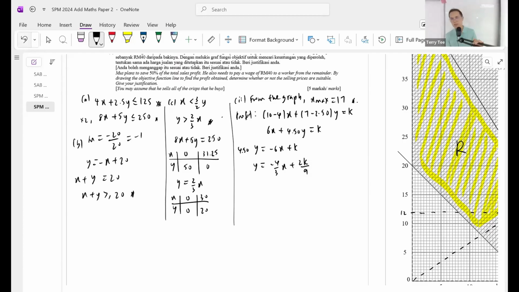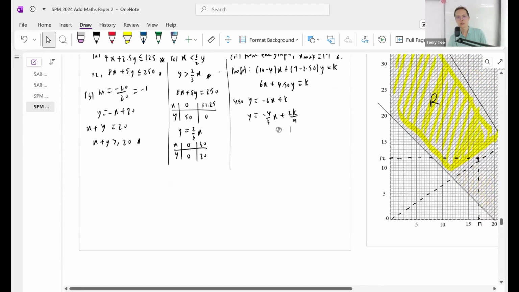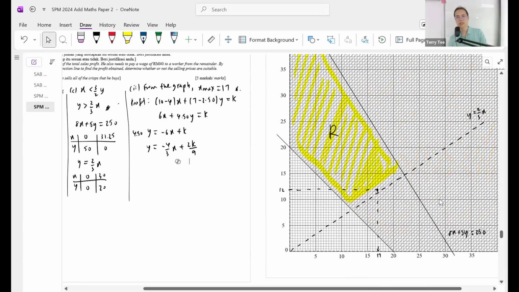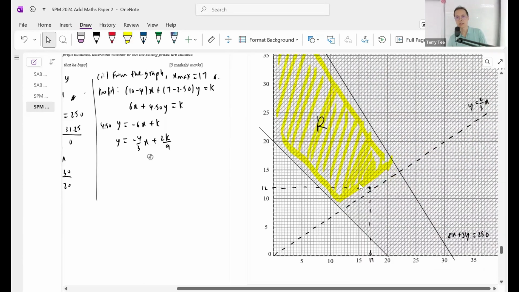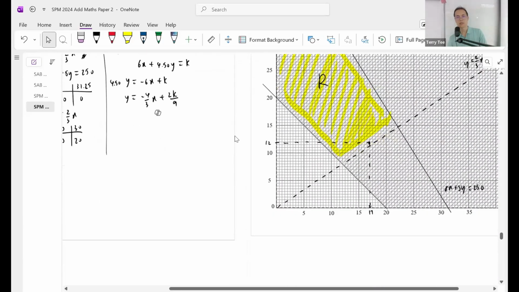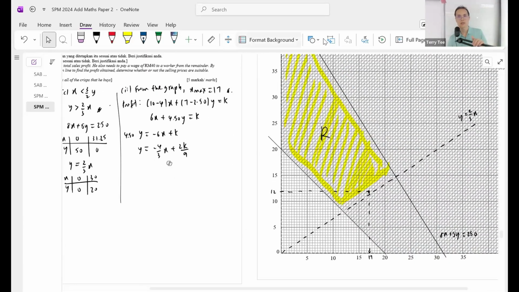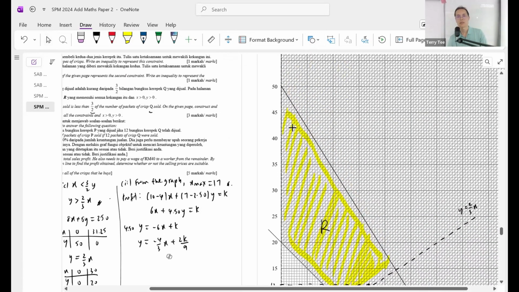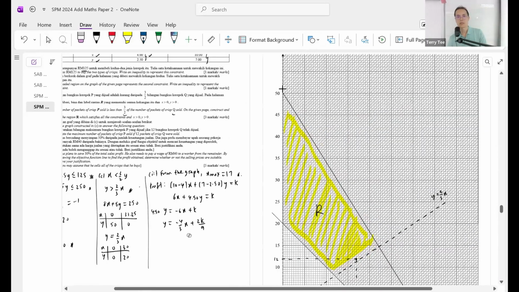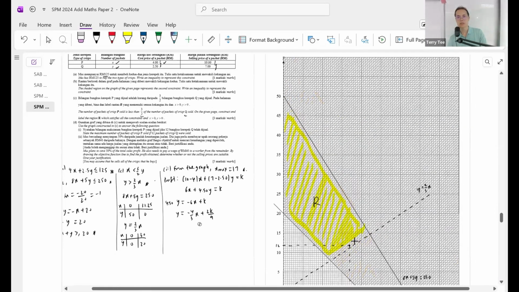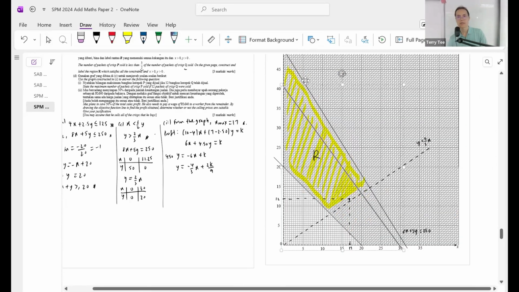Okay, so more importantly, when I change this to y equals mx plus c, I want to draw a graph with the gradient of negative 4 over 3. Right? So when you draw, it doesn't matter. It's just an objective function. We can just move it up and down. But for me, the ratio is 4 is to 3. 4 boxes to 3 boxes. You can use 40 and 30. You can use anything. 20 and 15 if you want. So let's say I just use 40 and 30. But be careful, sometimes your scale is not the same. But here, fortunately, the scale is the same, right?